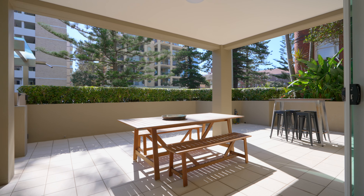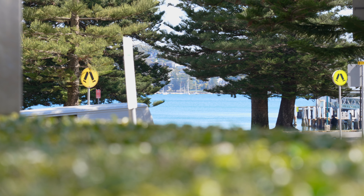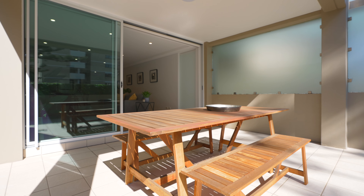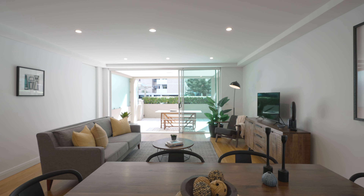If you're anything like me and you love to entertain, this is the perfect entertainer's home. In a coveted location like Manly, this close to the beach and harbour, finding a prestige apartment with spacious outdoor entertaining areas brimming with northwest sunlight is a very rare gem, making this apartment a once-in-a-lifetime opportunity.